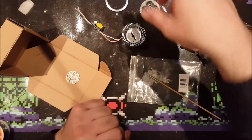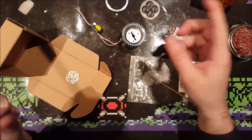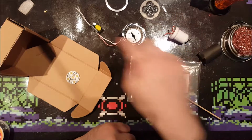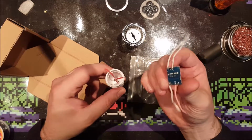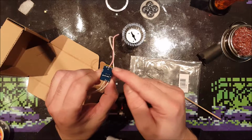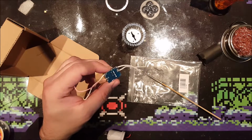Next, I'm going to have to put the power supply unit in it. Let's see in what kind of sequence I'm going to do that. Put on that one first or on that one? I'll put it on this one first. Voltage plus, voltage minus, neutral, live. So the neutral and live need to go.